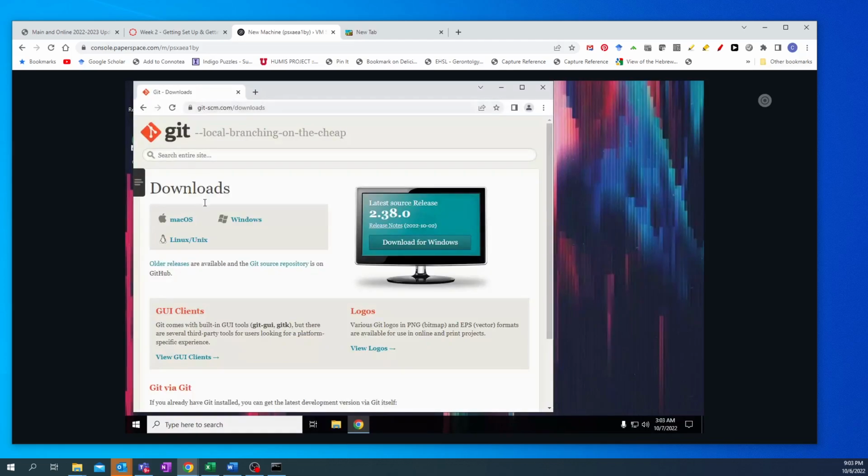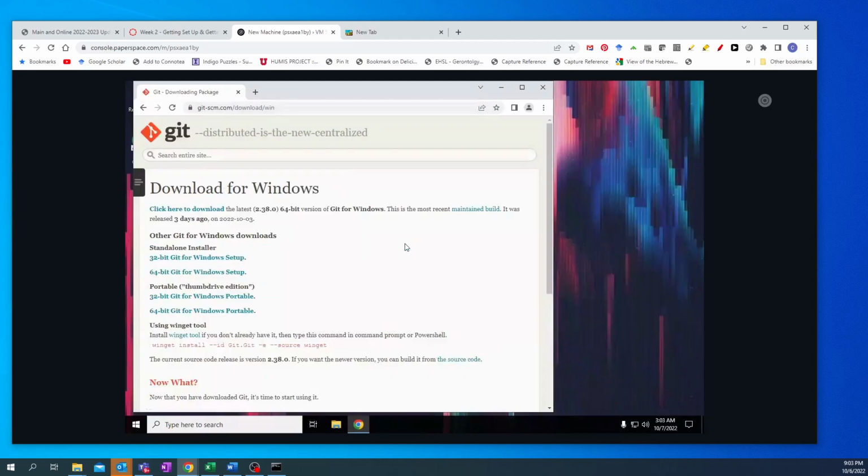And you want to download the version for your operating system. This detected that this is on a Windows machine, and I'm going to go ahead and download that. We're going to download the 64-bit version. Any modern Windows machine is probably going to be a 64-bit, so you're pretty safe to download that one. And once that's downloaded, we're going to run this installer.